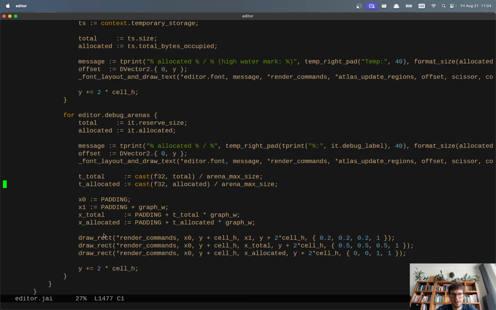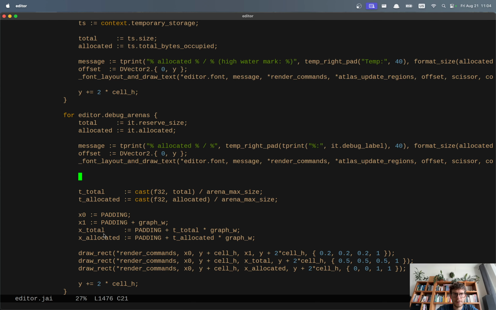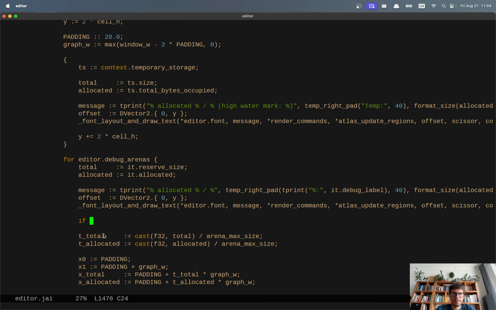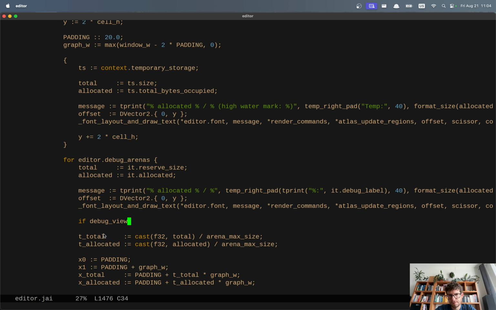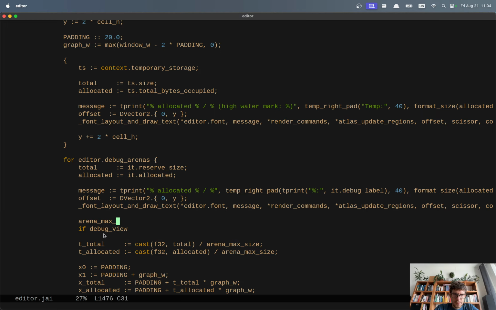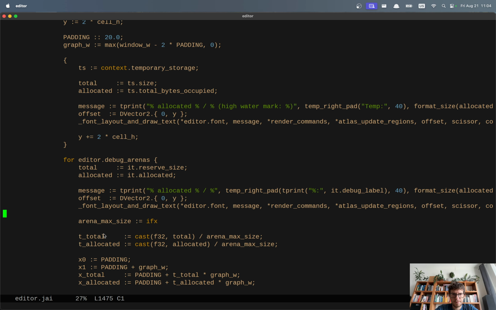And in here we'll just if, so if... what? Debug view. Arena max size is going to be effects debug view.